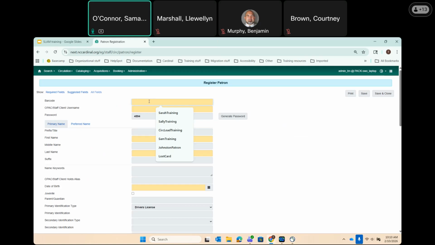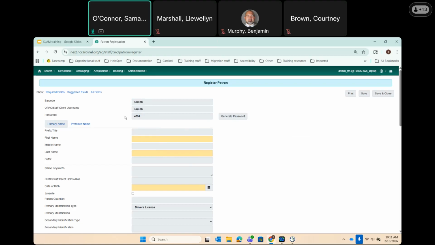And if that's the case, then you can add a middle initial, or some libraries have added just a digit at the end. So like S Smith 2 or something like that. So let's go ahead and just create S Smith. I believe this is going to work. And then that's going to go in both the barcode and the username fields up here at the top.